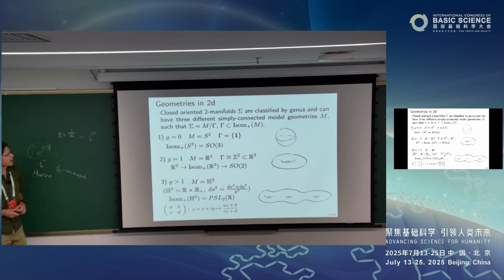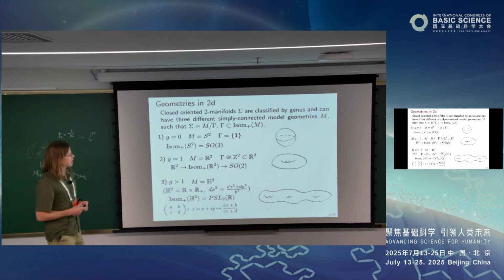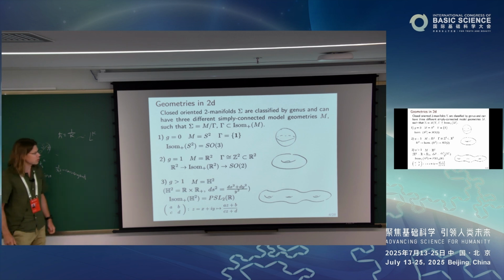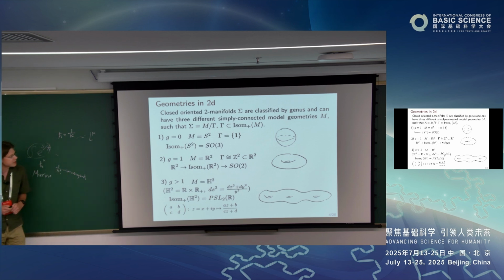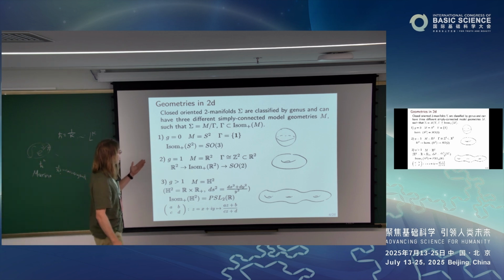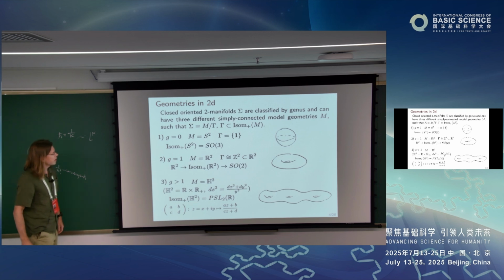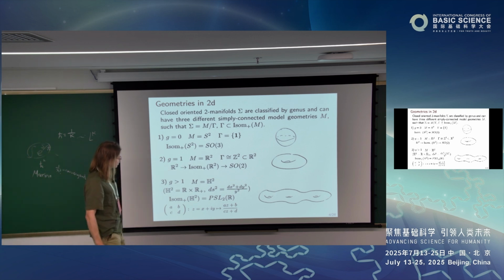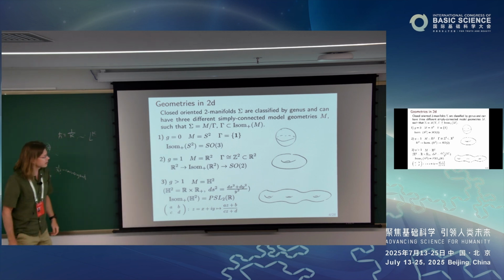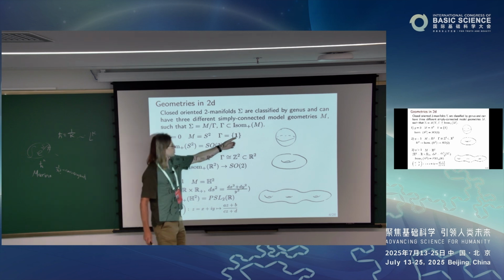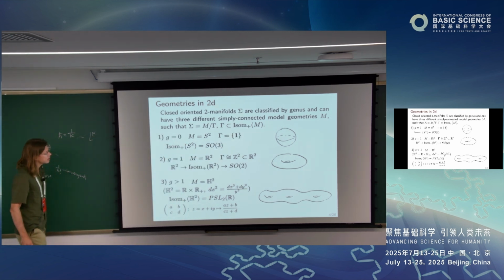As a warm-up, let me consider this toy version of the geometrization statement in 2 dimensions. From a topological point of view, the closed oriented two manifolds are just classified by genus. On the other hand, they have a canonical geometry in the following sense: they can always be realized as a quotient of a certain model geometry manifold M, which is simply connected, by some discrete subgroup of orientation preserving isometries.